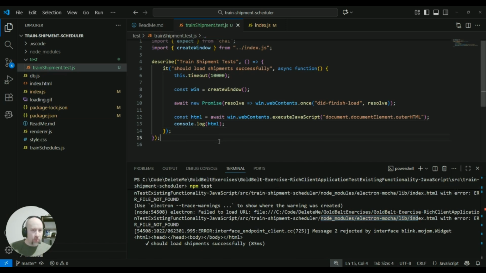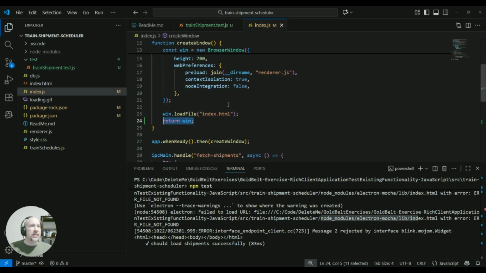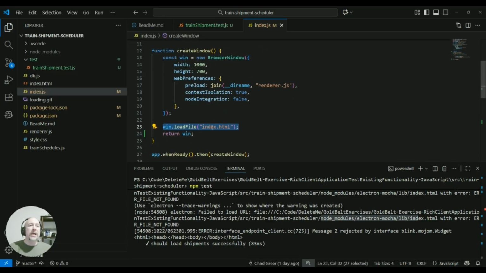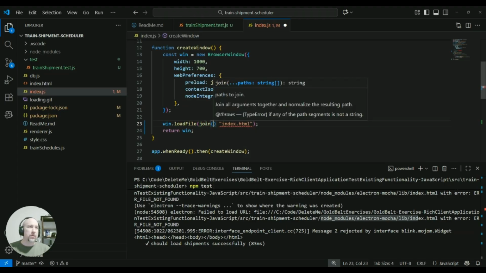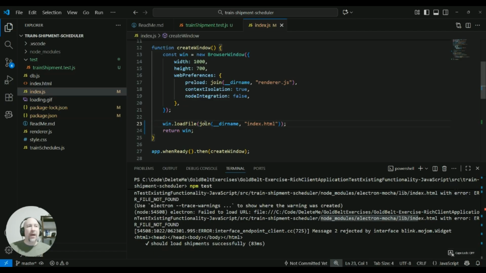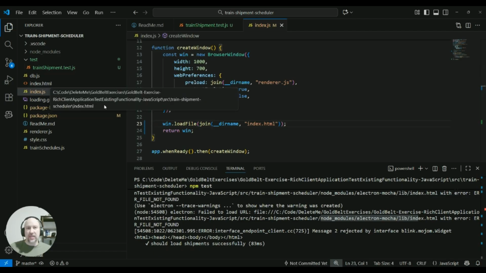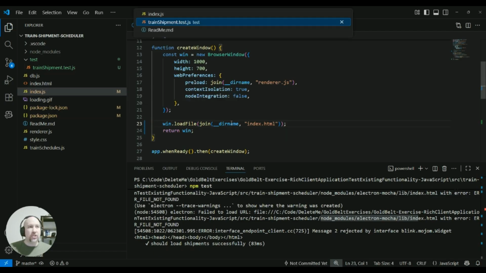You may not run into this problem, but if you do, the problem is in index.js, in the create window method. loadFile is loading index.html from wherever the current folder is. We need to change this. We need to basically use the current directory. So I'll say join __dirname with index.html. That way it's this particular index.html rather than an index.html wherever we are.